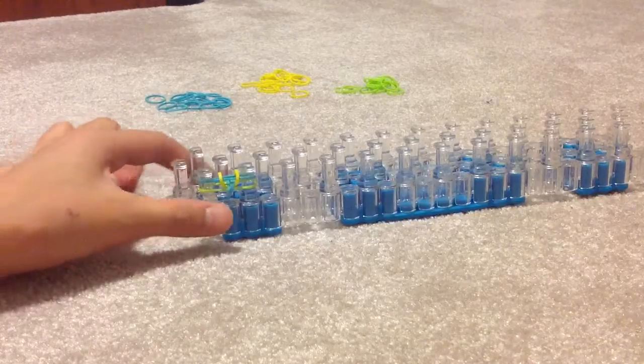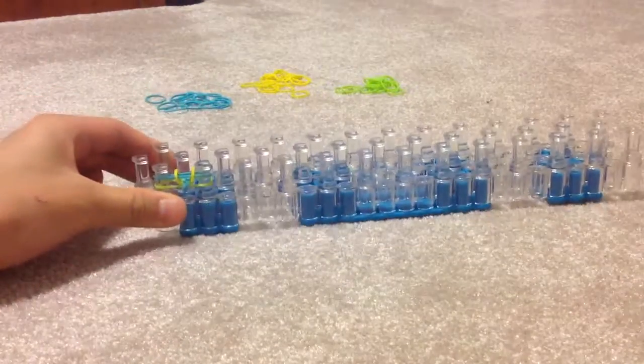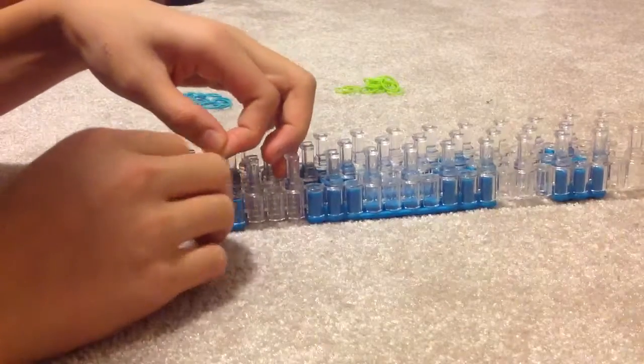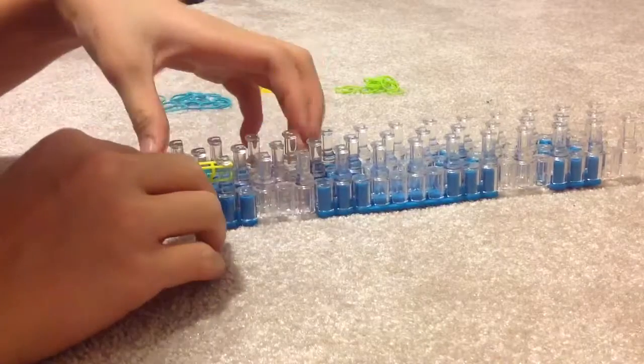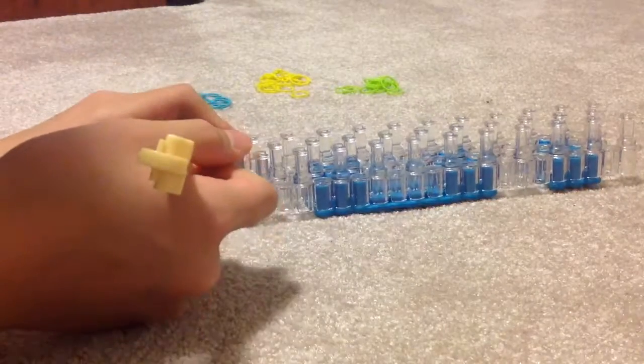Easier. Now you guys caught up with me? Okay, let's see. We look like this. Let's do another one. Put another color on. Like this. Push everything downwards. Take the one from the very bottom and put it in the middle.